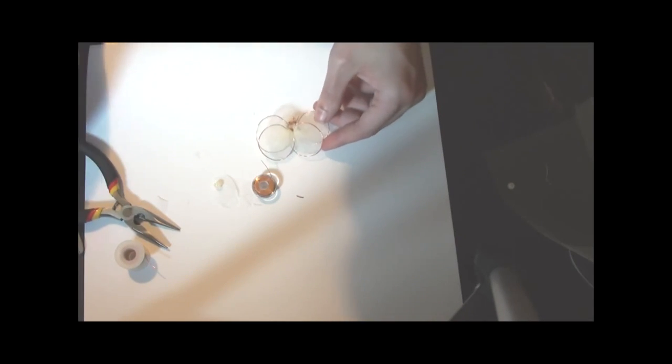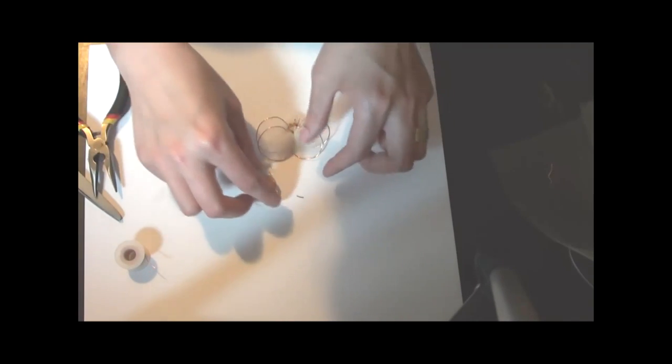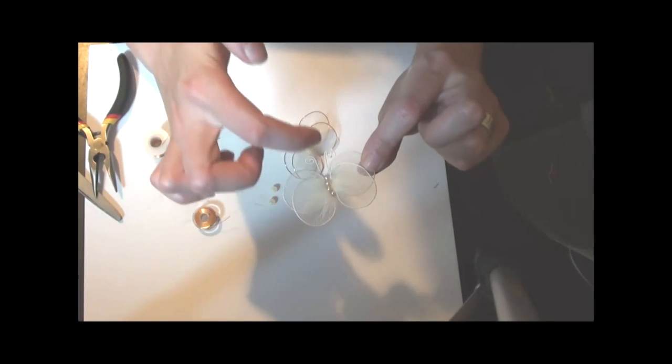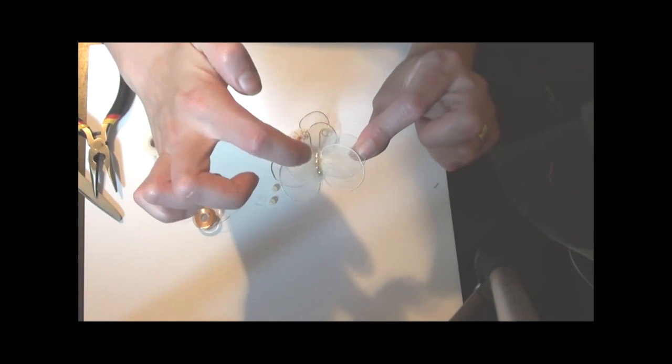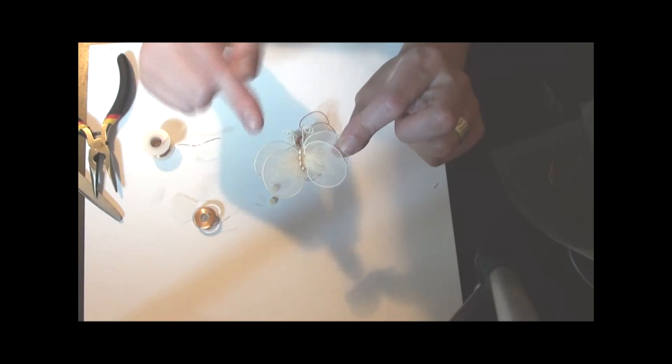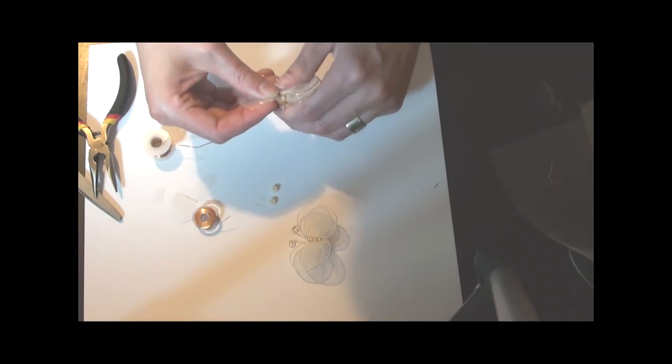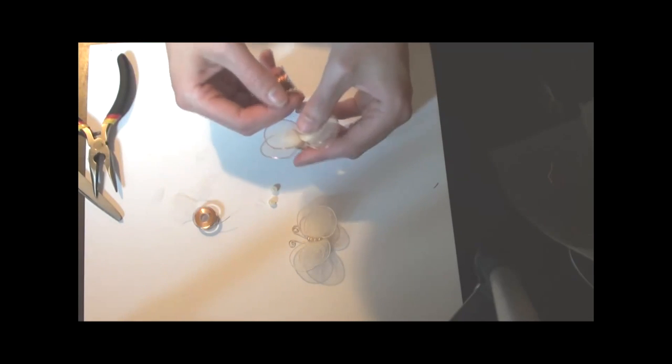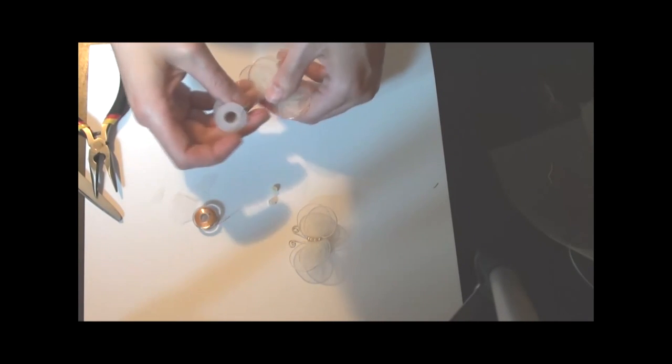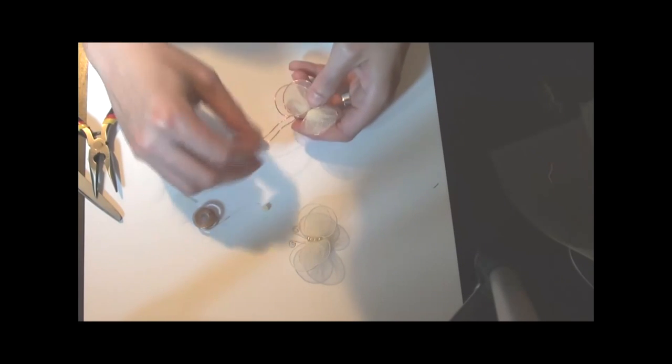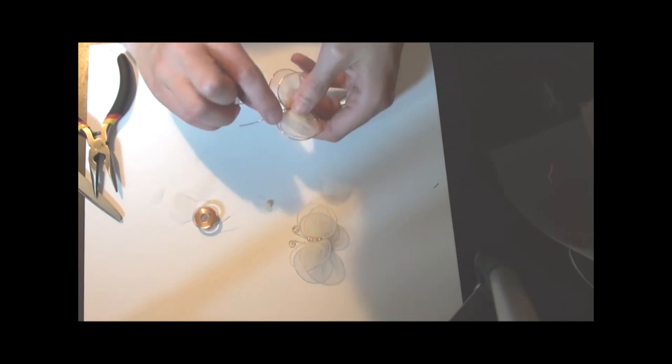So your next step is to take your beads. And I like to use, actually, I like to use the heavier, the two millimeter wire on this part. So you'll take your butterfly. And you're going to wrap the two millimeter wire around the body of the butterfly and then put the beads on that body part. And you'll want your antennas to come off of the top of the butterfly, which would be the bottom two wings. So take that wire. And give yourself enough room. So you have a space to curl up the ends of your antenna or spiral the ends of your antenna. So you wrap it around. And you can give these, give it a twist.